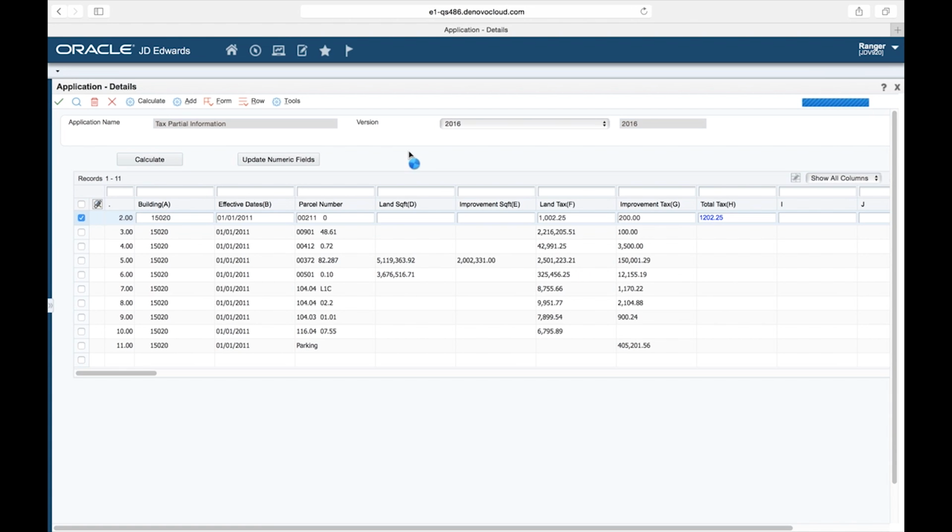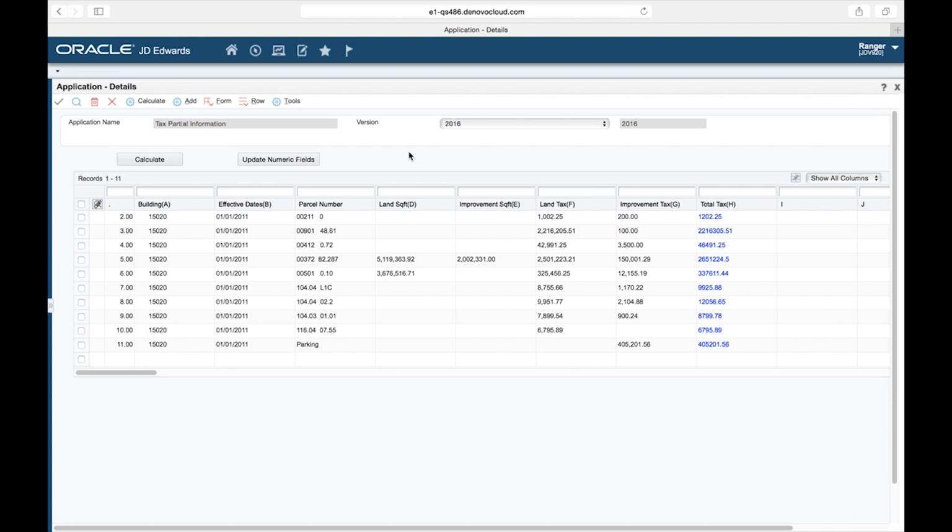So if I want to see that, I click the calculate button, and now as you can see, it went through and totaled up all the rows across, and it applied that formula to all of the rows in my application. So it's an easy way to create formulas that I can pass on down and just continue to use where I want to do totals across.